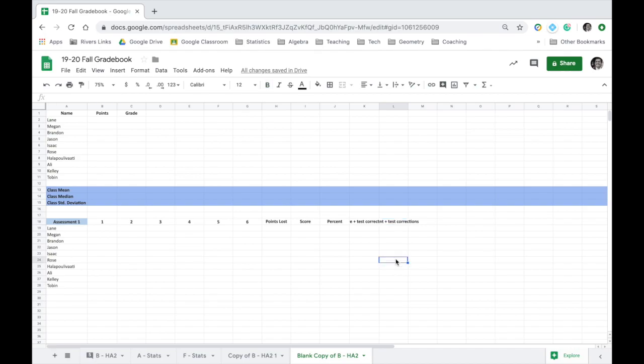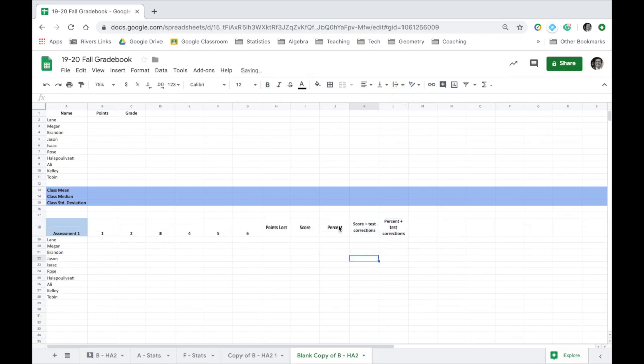So there's a little trick called wrap text, and what that does is it allows you to keep the same width of the cell, but just make it a taller cell so everything fits. So for example, I'm going to highlight these two cells, click and hold, and then I'm going to go up to this text wrapping, and I'm going to hit this little wrap button, and you can see that changes here. Another little thing is you see how these are center aligned within the cell.